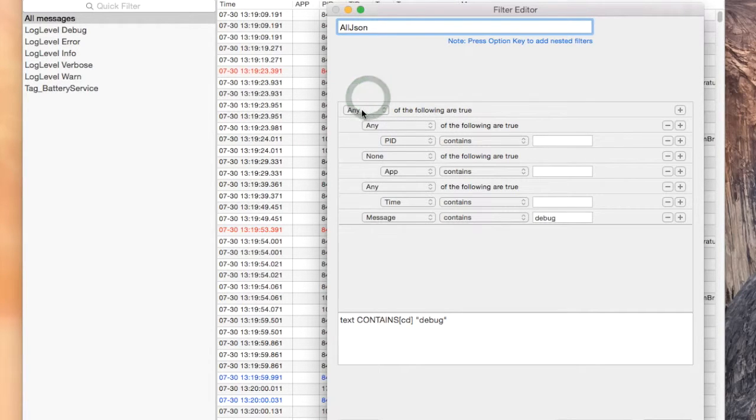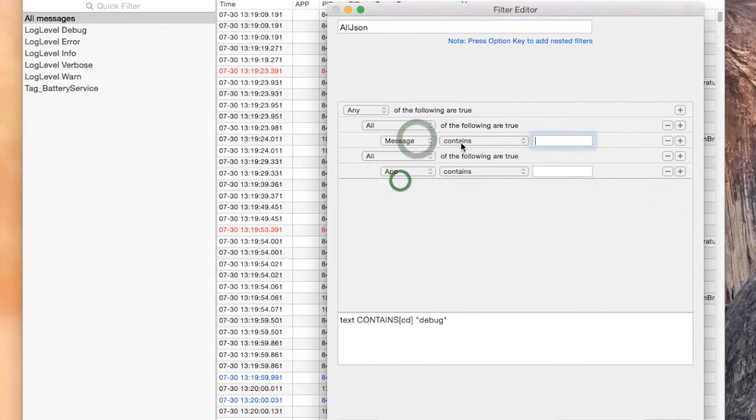So I'm going to create a set of filters that are specific for dictionaries and a set of filters that's specific for arrays. So any of the parts I need for my dictionary, which I'll be putting here, and then I need all for the dictionary, and then the rest of this I can get rid of here.